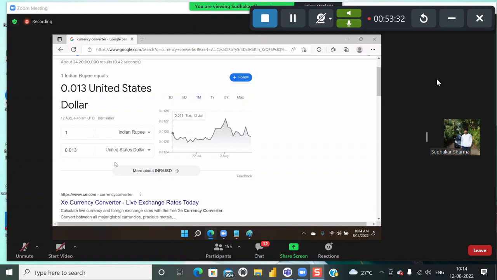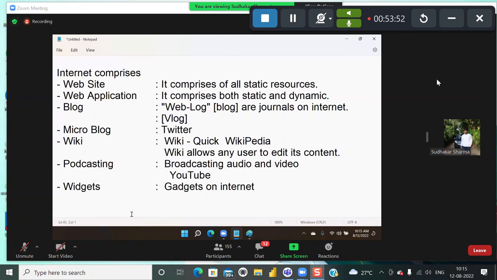Right? These types of widgets are designed by using, as I told you in the introduction, jQuery and JavaScript. We design such things. I told you that we will learn web templates. We will learn about gadgets, how to design them. These are all called widgets. So web development has a lot of things. So don't think that web is website. Right? We have a lot of things. We have websites, we have web applications, we have blogs, we have wikis, we have podcasting, and we have widgets. So many others you will come across.